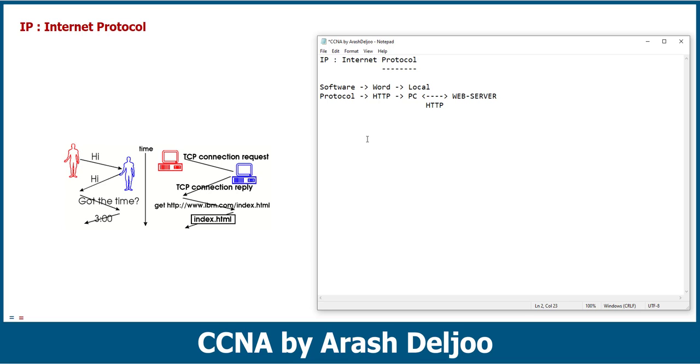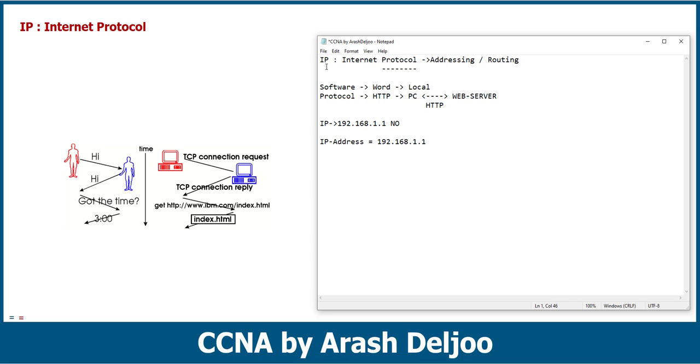Maybe you say no, IP is, for example, 192.168.1.1. I say no, this is not the IP, this is the IP address. I will talk about the IP address, and it is very important, but you should know that we have two terms. The first term is IP, meaning Internet Protocol. This is a protocol. We use it for addressing and routing. I will talk about both of these concepts, addressing and routing.